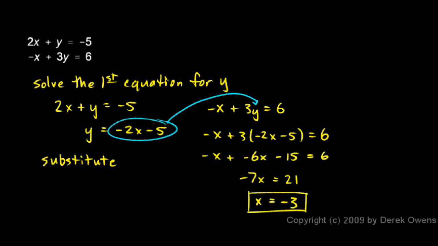So I have an answer here, x = -3, and it feels like I'm done because I just solved this equation here and got an answer. But I'm not done. I have to find numbers for x and y that satisfy the system. So once I know the value for x, then I can plug it back in and find y.